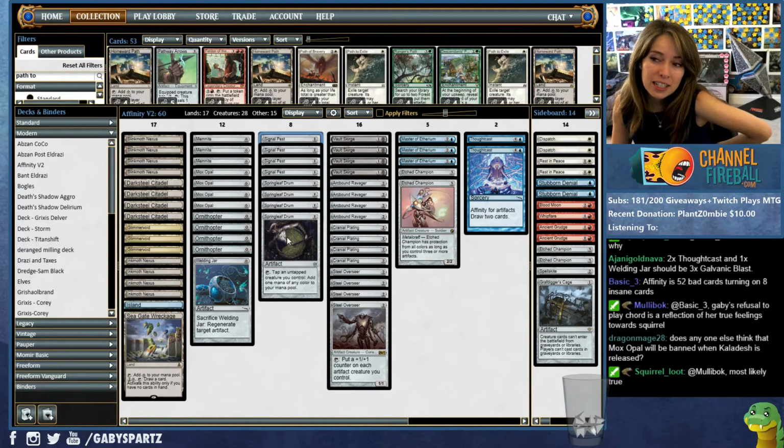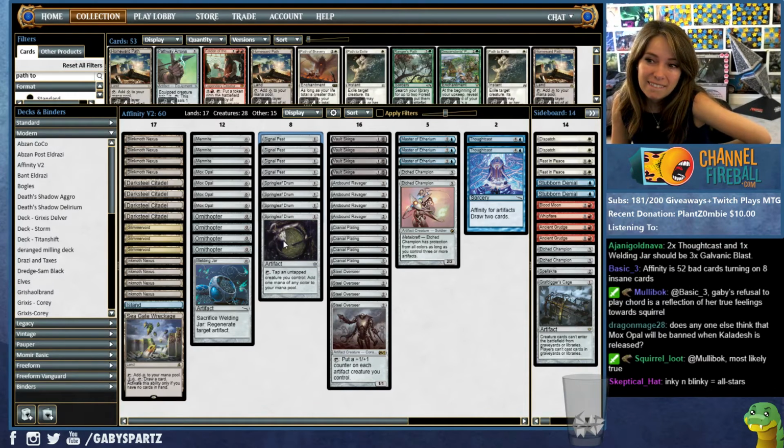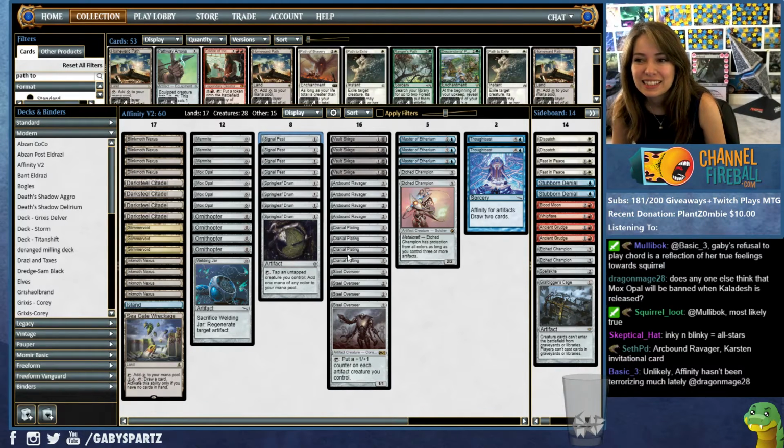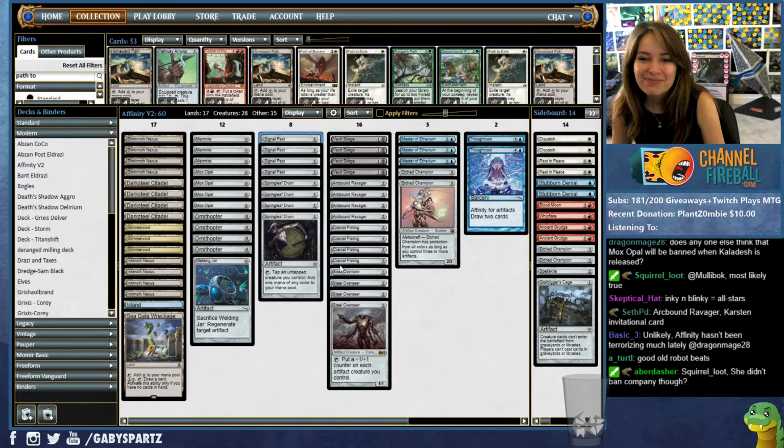Dragon Mage, actually, that's a funny thing we will talk about. Gaby's refusal to play Court is a reflection of her true feelings towards Squirrel. I feel like that's a little bit of a stretch, but we will play Court at some point. Like I said, I don't know if I'll do it on stream.